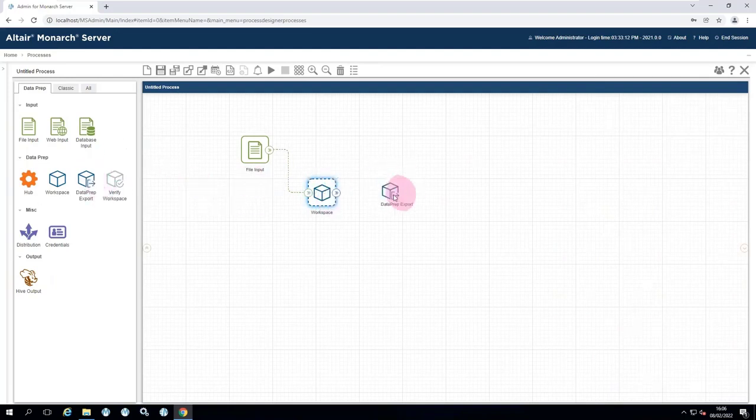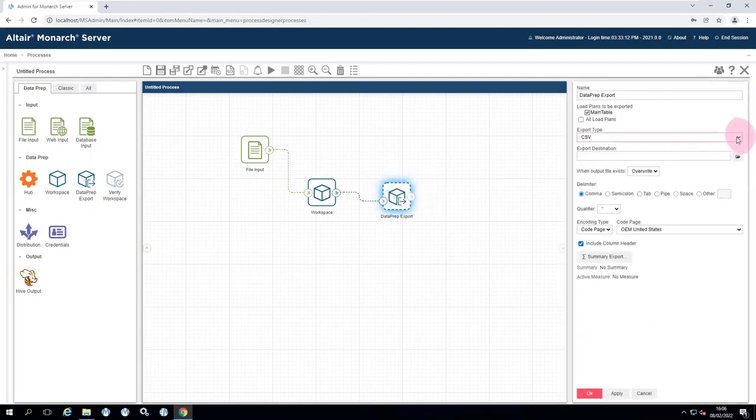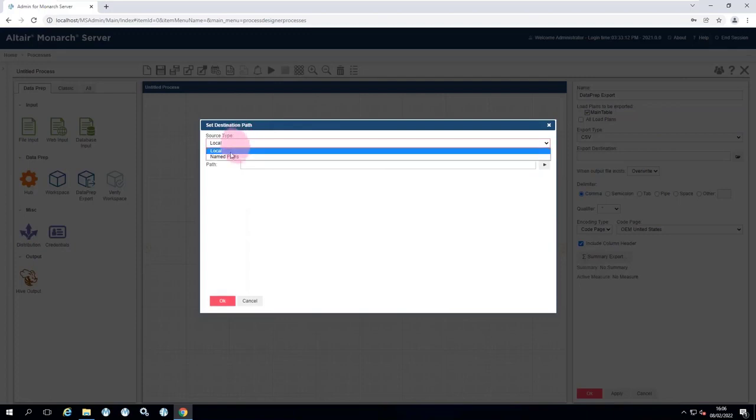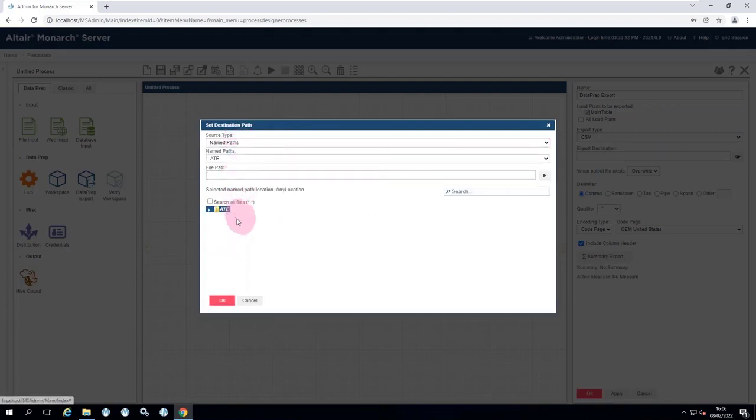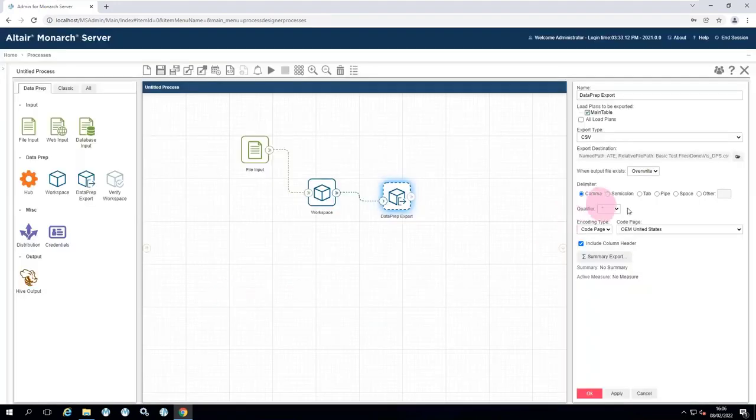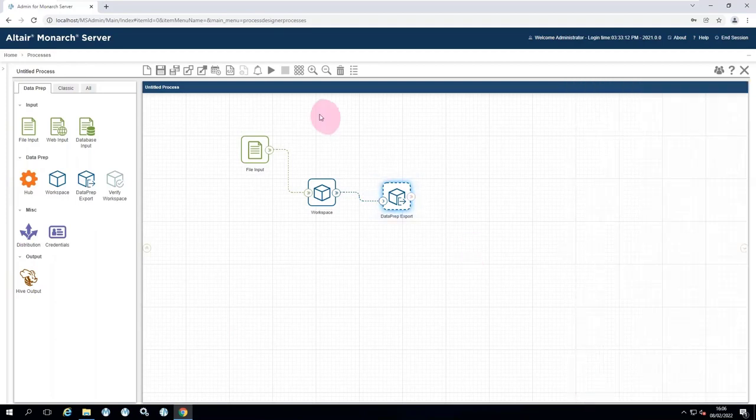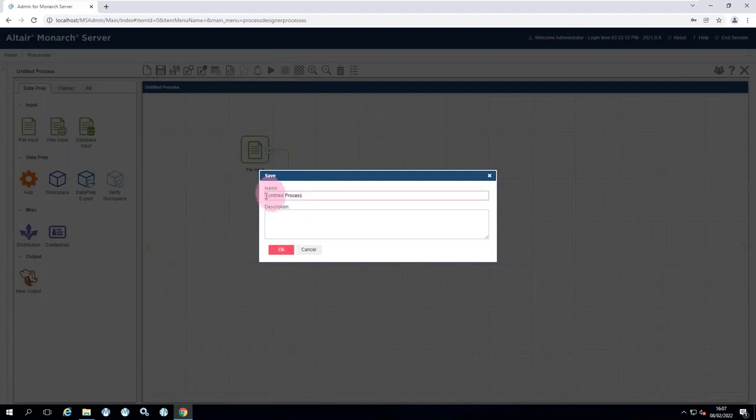And the final thing I need to do is to export the data. Again, this is pretty much the same as it would be for Classic, of course. And name path, ATE. Let's go to the done folder and viz dps.csv, for example. Let's do a CSV file this time instead of Excel. And everything else can stay as the default. So once again, if we run that, you'll see it's very much the same as a visual process using Classic models.